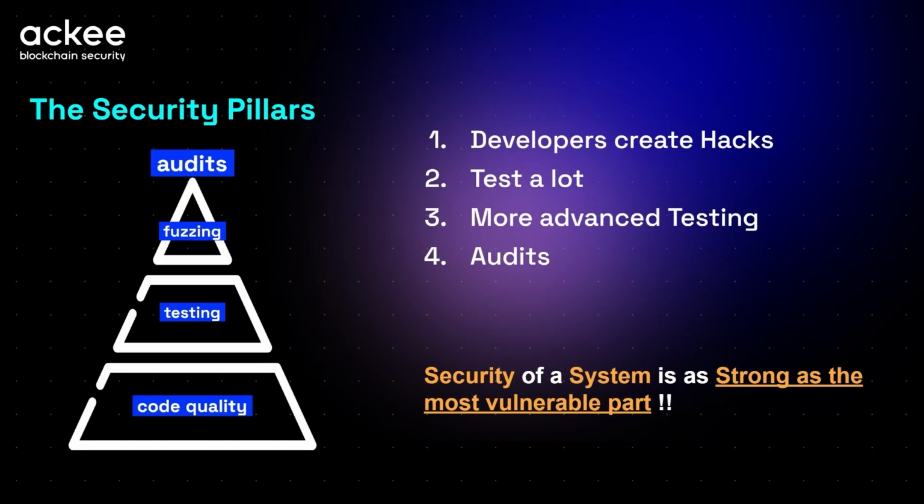So to recap, we went through all of the parts of this iceberg, or all of the pillars of security, starting from the code quality. That's the developer's responsibility. Testing is the same developer's responsibility, or maybe team members, educating the team members on the best security practices. Then you should apply some advanced testing methods. In this case, we were talking about the fuzzing, and the tip of the iceberg was dedicated to the audits.